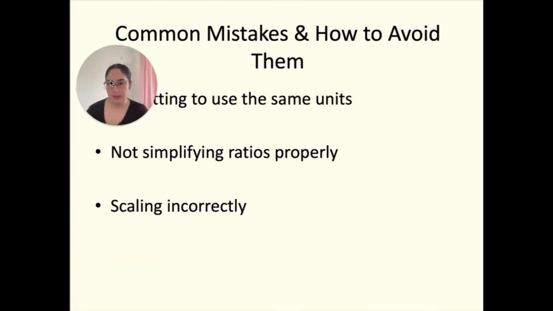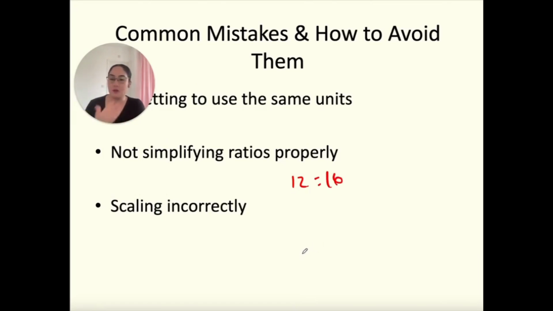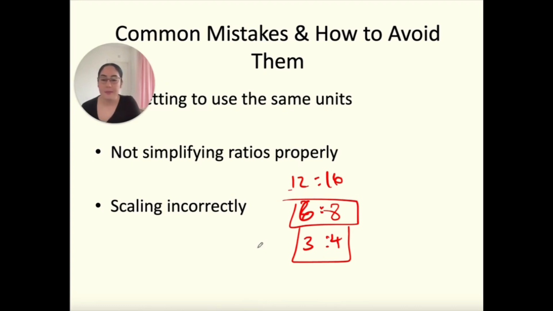Second thing would be not simplifying ratios properly. If a final ratio that you give, for example, is 12 to 16, make sure you simplify it accordingly. If you divide this part by 6, which gives you 2, you've got to do the same thing to this part as well. Either you're going to get a decimal point or that is not a factor. So we're going to go back and say, okay, rather than dividing by 6, I'm going to divide by 2. So that's going to give me 6. And if I divide that by 2, I get 8. However, that is not the final answer. I can simplify it once again. I can divide by 2 and get 3 and 4. So make sure you divide both parts by the same factor and keep simplifying until you cannot simplify anymore. So this would not be the most simplified answer, this one would be. So don't forget the last step.